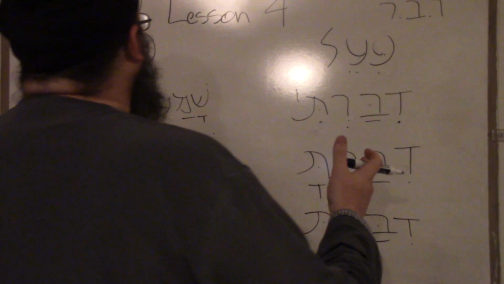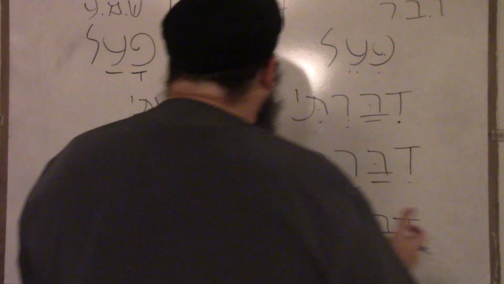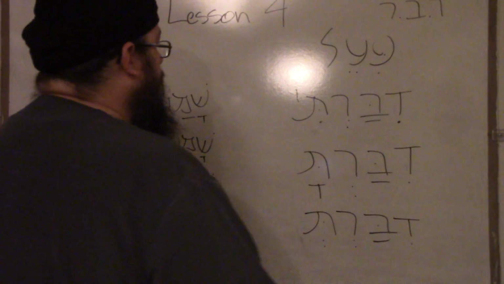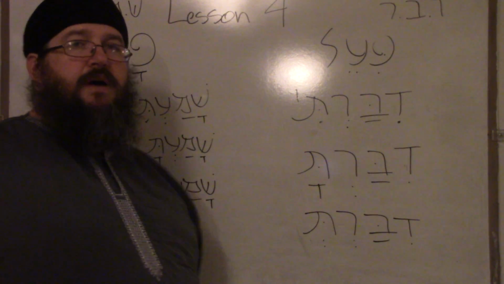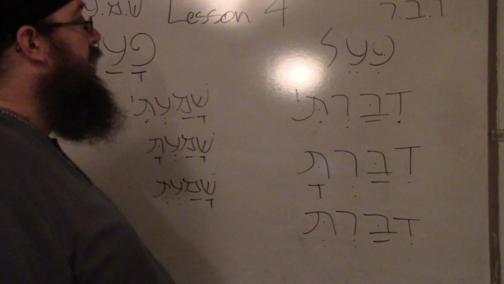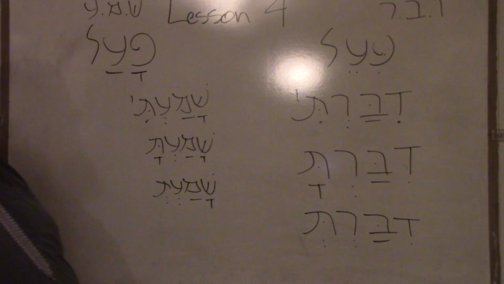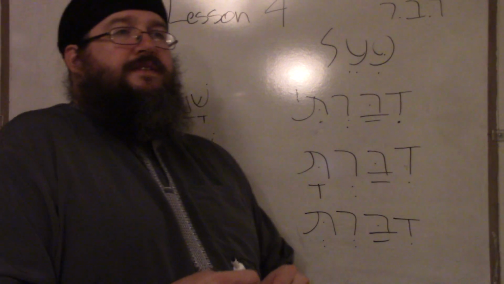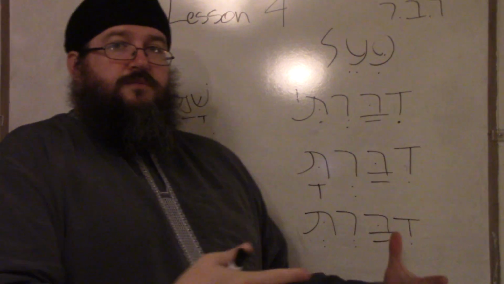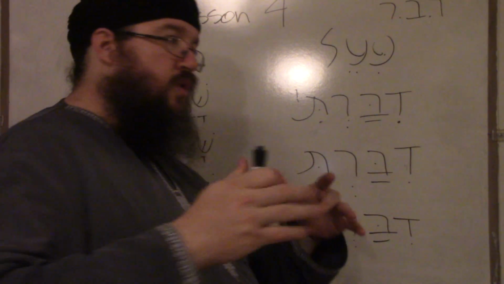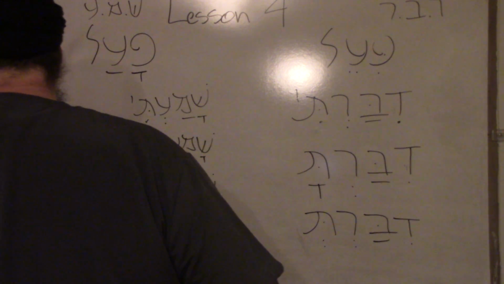This is what you're doing when you're separating what's Pa'al, what's Piel. If I see a dagesh in the second root letter, bam, I know this is a Piel form. If I don't see the dagesh and I see normally this, I know it's Pa'al form. Okay? You're going to notice the differentiation as we grow along to the other forms, but these are the forms that you have to know for certain as you're going through this part.